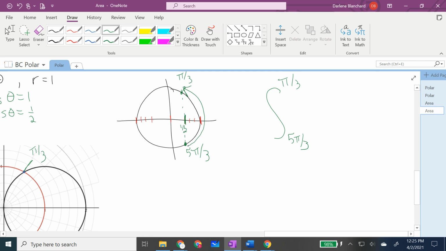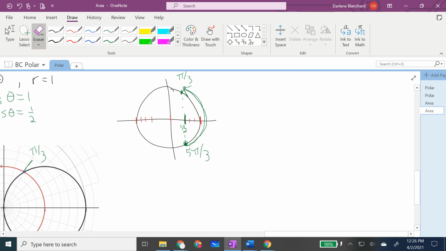If I want to find area that is created as I go from this angle to this angle, I have to make sure that that actually is making a direct route. So that is one of the biggest mistakes people make with polar area, is just putting down the unit circle numbers instead of recognizing the actual angular sweep that is creating that specific curve. So I just wanted to point that out because it is really, really important.